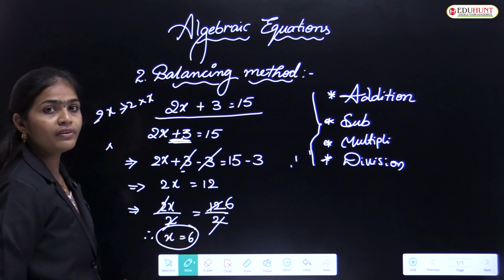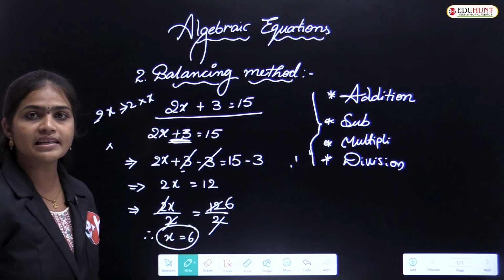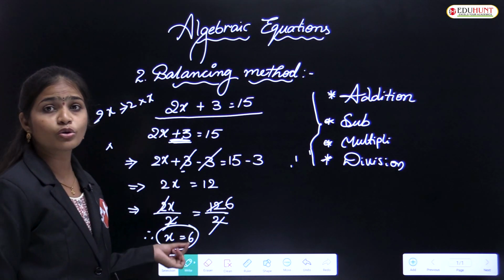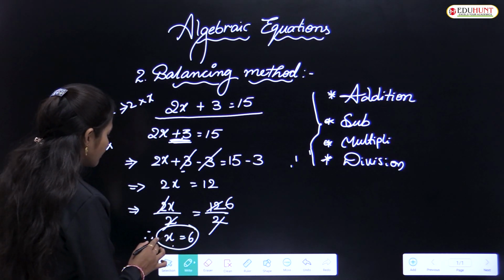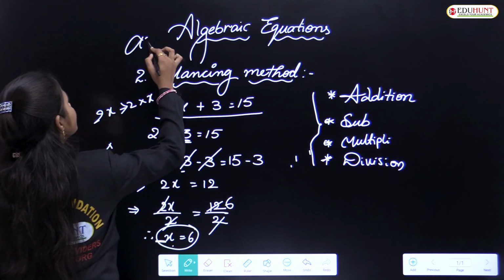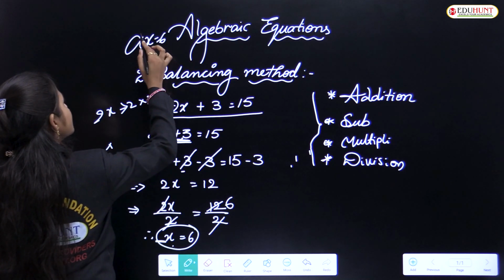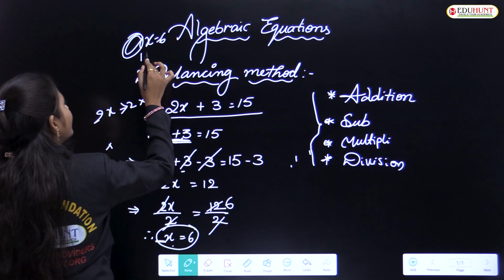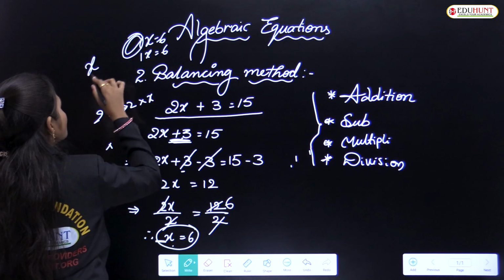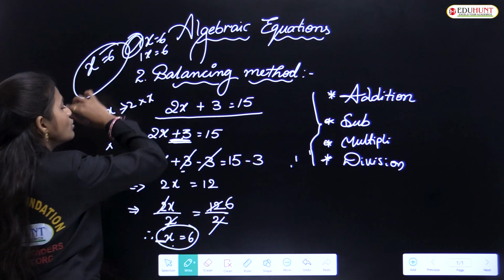Up to where do we have to continue this process? Yes, until the x coefficient is equal to 1. Coefficient means the number before x. Here nothing is there, which means this is in the form of ax, no? ax is equal to 6. Here a is equal to 1. Then we can write this as 1 into x. So 1 into x is equal to x. Here the x value is equal to 6.